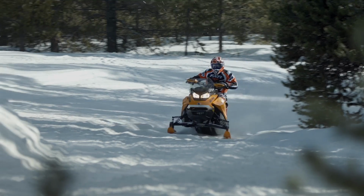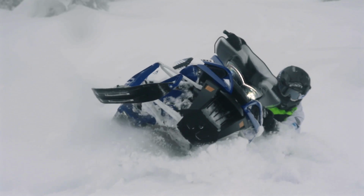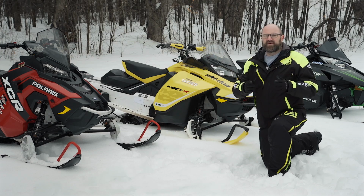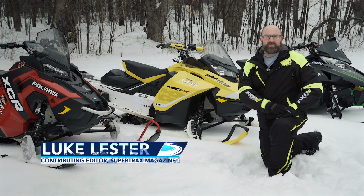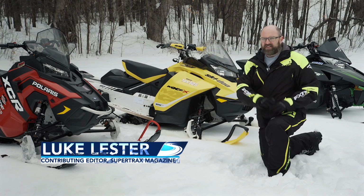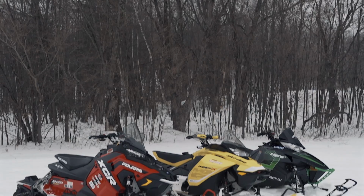For sure, over the past few seasons, we've talked more than enough about all the new chassis and platforms. So today, instead of doing a typical shootout where we take a look at 3 competing vehicles, we're going to do something a little different. We're going to take a look at the industry's 3 largest 2-stroke power plants and do a shootout with them.